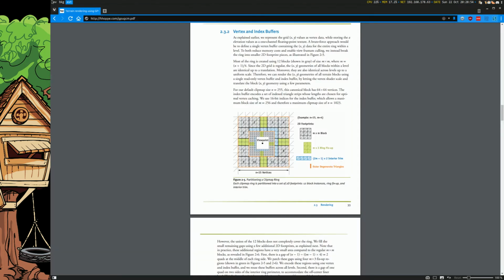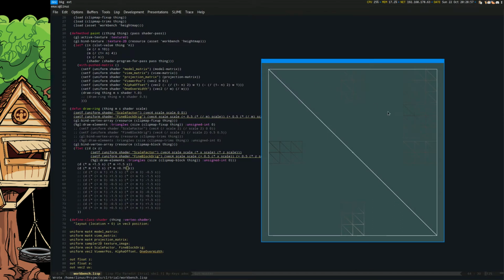So why does this not connect right anymore? Like the blocks are now too small. I thought I had it.